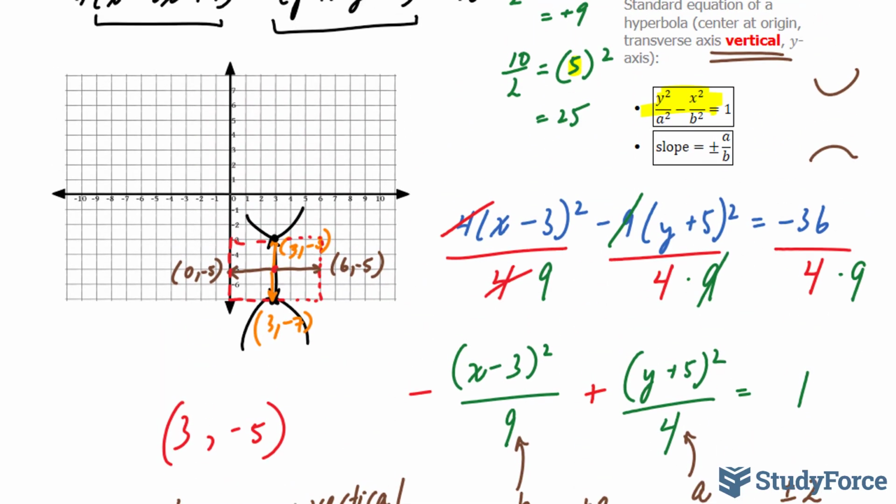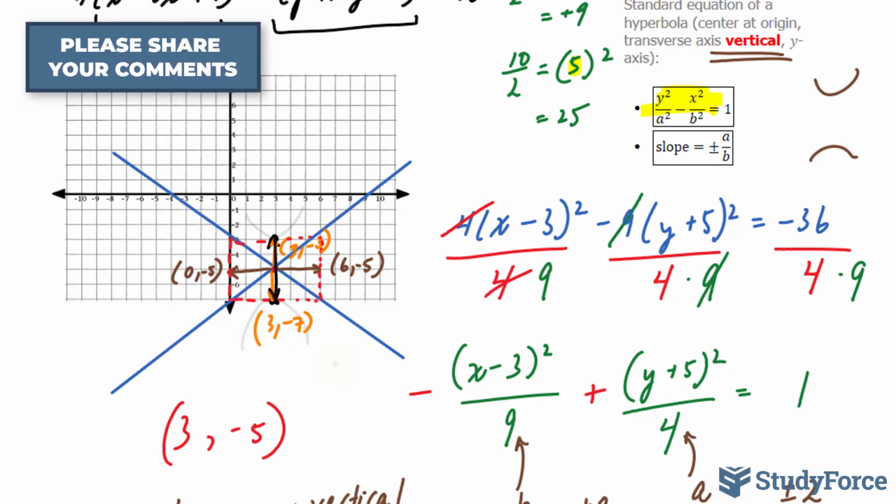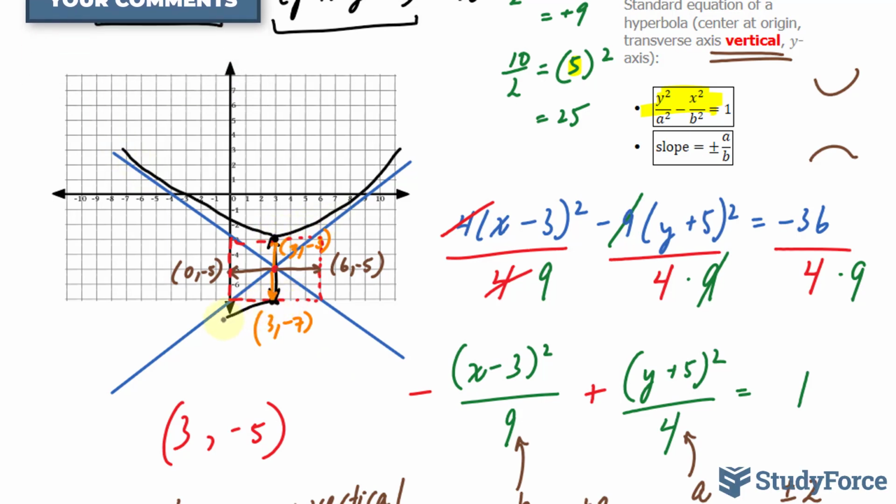Now that we have our equations for the asymptotes, I can go ahead and predict that if you graph those two equations, you'll have two lines that go like this. Notice the lines in blue, they cross the corners of this box that we created. And this also tells us that we need to widen the curve like this. Make sure that it doesn't touch the blue line, because the asymptote serves as our boundary.